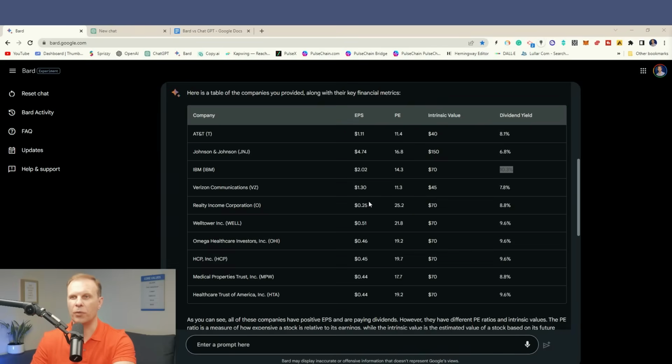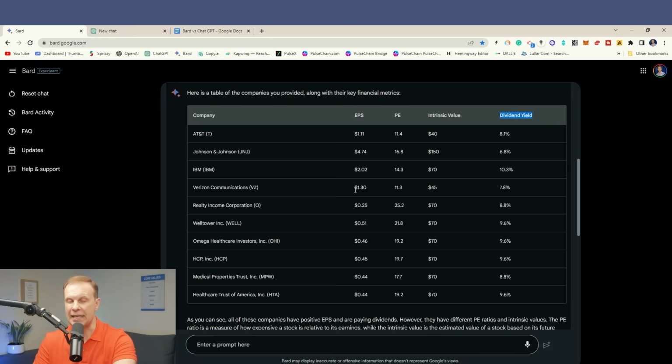And here you go. This is the table that was created by Bard within a couple of seconds. See the history, and it created a table, not just a list. On the left column, we have the names, and then there is the earnings per share and the price per equity and the intrinsic value and dividend yield. And it picked the stocks with a minimum dividend yield of 6.8% and a maximum of 10.3%. Wow, that's amazing. And this is so convenient. Just imagine how much time it would take you to do this research and find those companies.